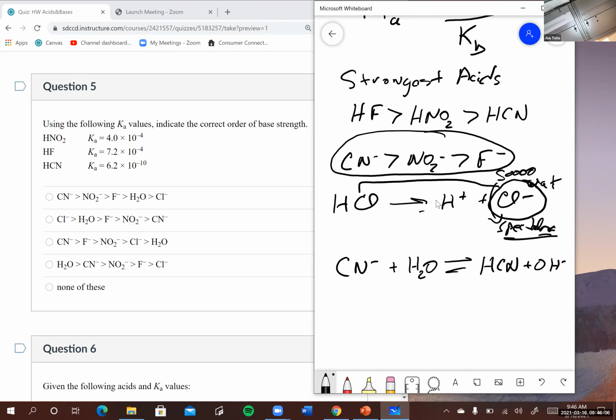If it's less than 7, right? That's the reaction that's going to happen when you put a base in water. A base, according to the Bronsted definition, accepts a proton. So it's going to form some of that weak acid. And in the process of coming to equilibrium, it's going to form some hydroxide. That hydroxide is going to add to the hydroxide that's already in water, which is 10 to the minus 7. That's all that water is going to give you. So CN minus should give you more. In fact, all of these guys are going to give you more. So I think now you know where water goes on that list.